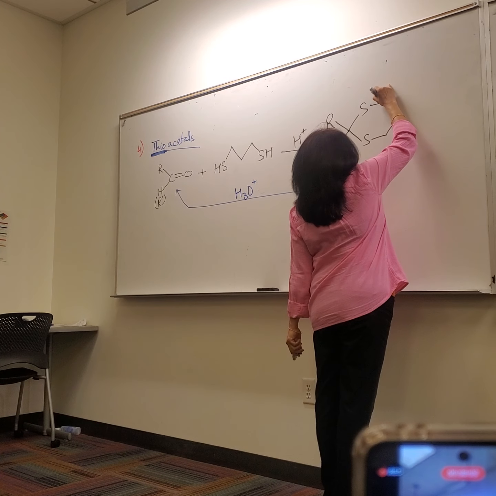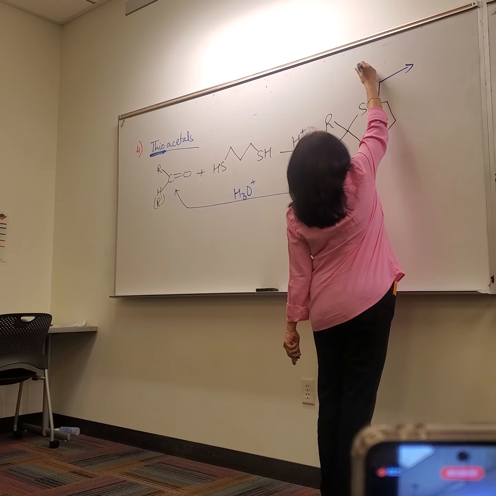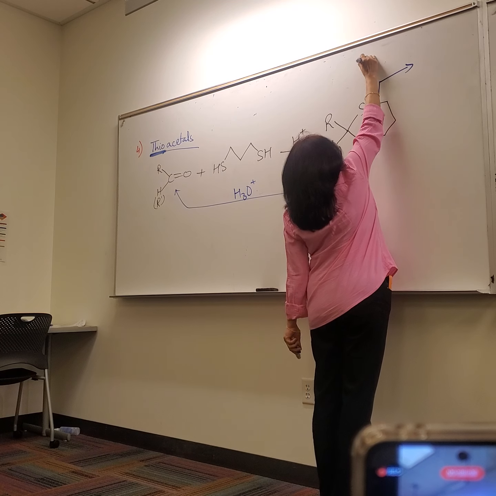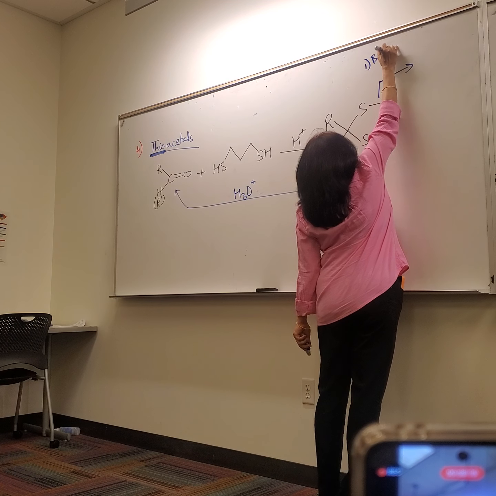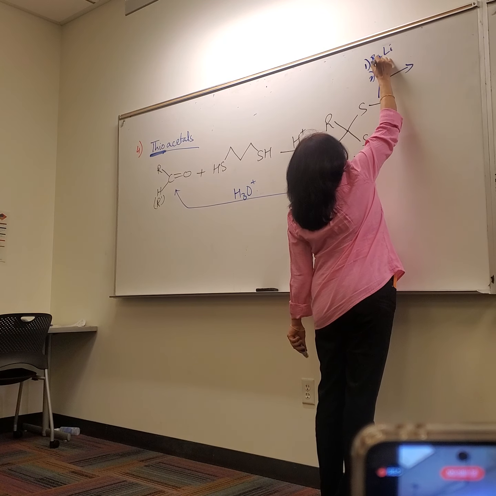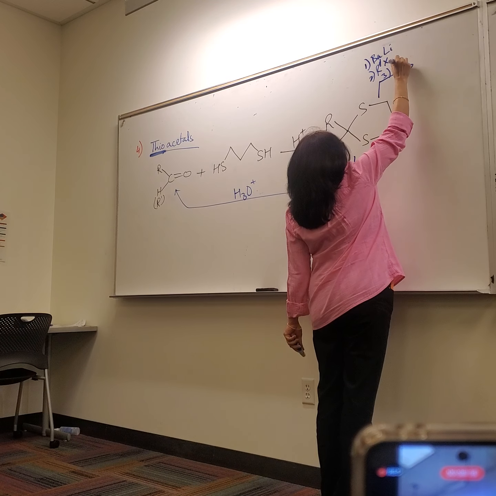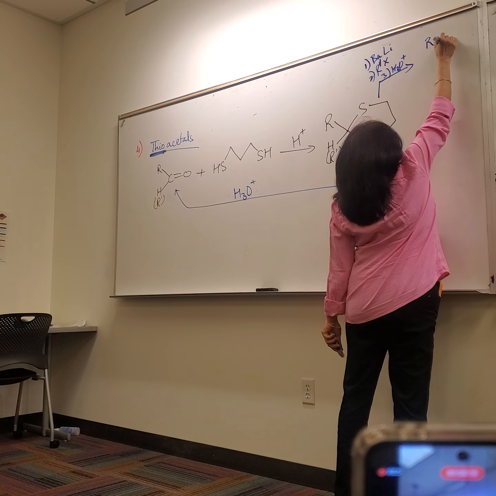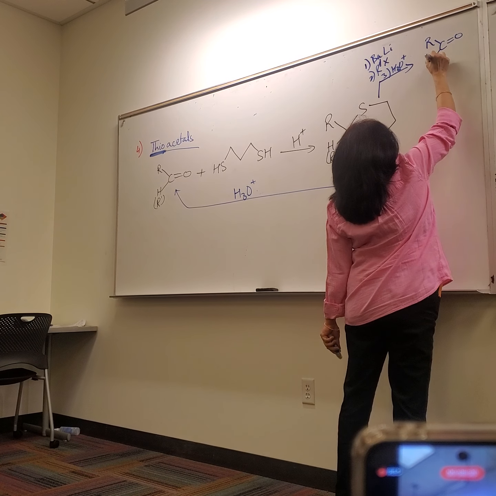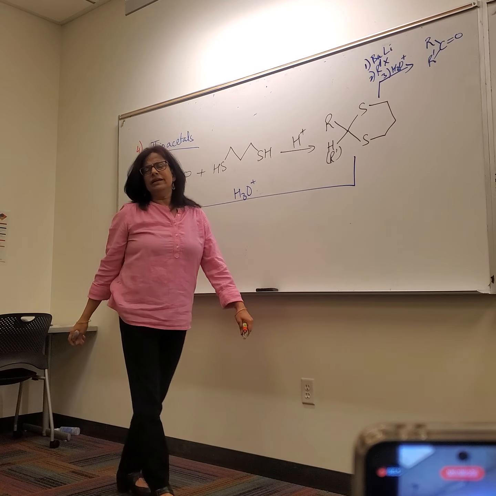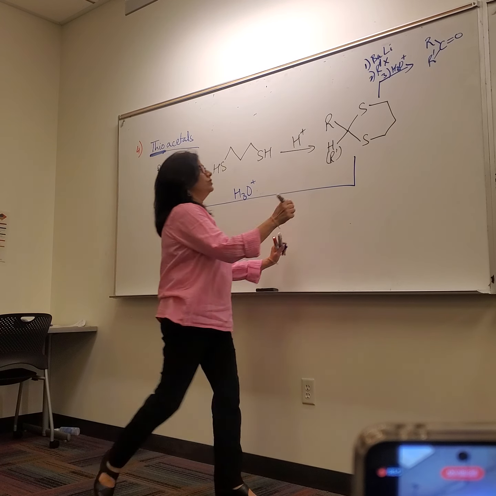One that we've already seen before, I'll just write it here. Once you get that, butyl lithium, and then R prime X do an SN2 reaction, and then H3O plus converts an aldehyde into a ketone. We already saw that, right? We've already seen that reaction before.